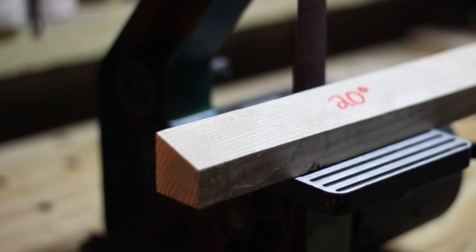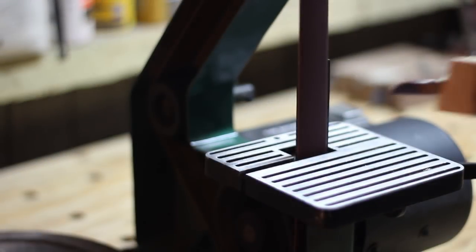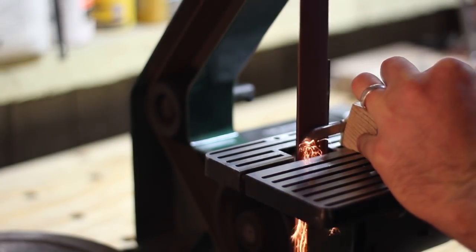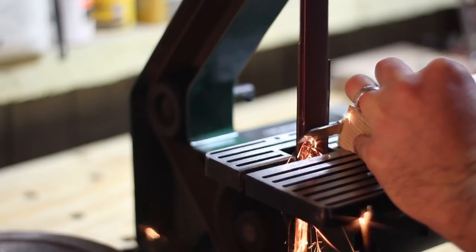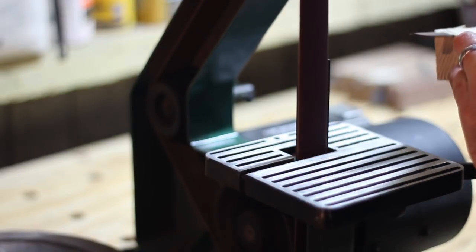From here, I was ready to grind the bevels on the blades. I decided on a 20-degree bevel. I created a guide on my table saw using a scrap piece of wood. I then taped the knives to the block using masking tape and ground both sides. I thought this worked alright, but next time I'd probably add an extension table to the sander so I'd have a larger area to rest the guide on.